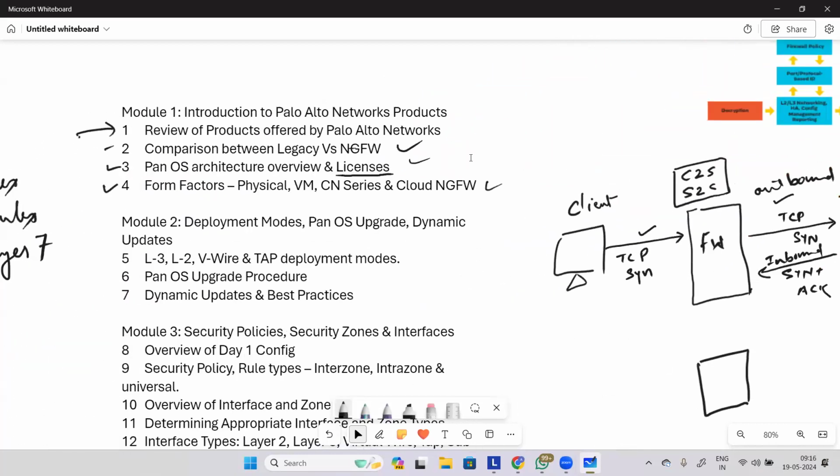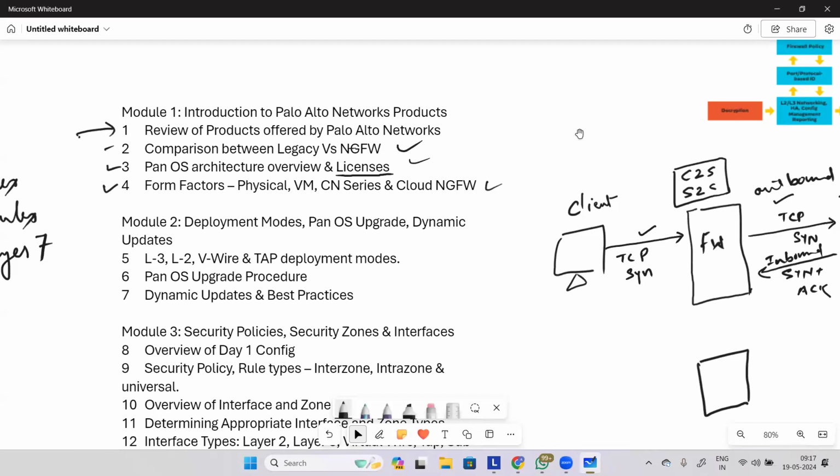We also discussed the licenses, like what all subscriptions are available or what all licenses are available that you can apply to a firewall so that that particular feature will be enabled. These licenses are not like a blade, wherein, for some of the vendors, you will see that they have a URL filtering blade wherein you have to go ahead and enable URL filtering separately. You just apply these licenses and these features will be enabled. You don't have to install anything physically on that platform to enable these features. It is already inbuilt on the PAN-OS. The license will enable that particular feature.